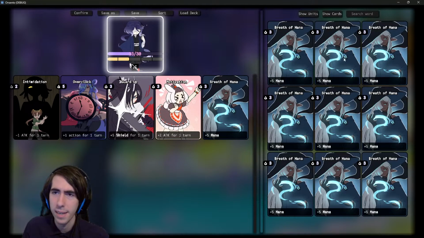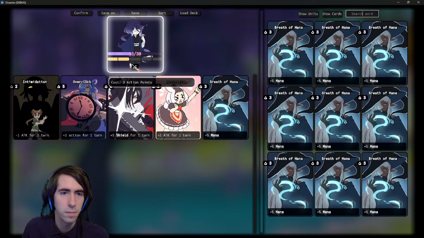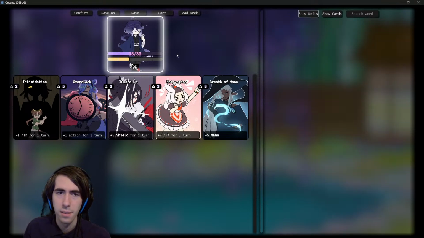Be able to modify my deck, and be able to search for cards. That would be great. And then there are the characters. I want to be able to change my characters, potentially.